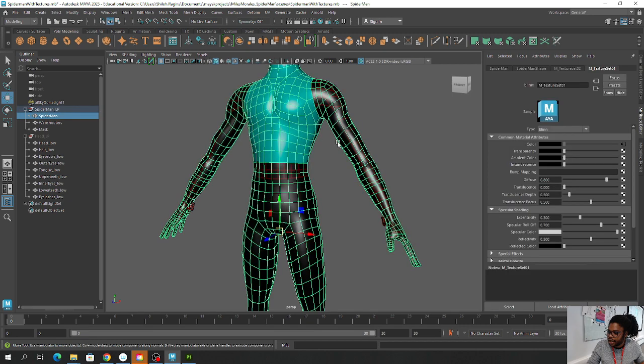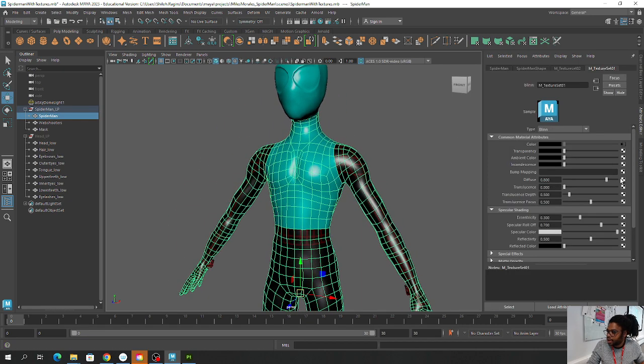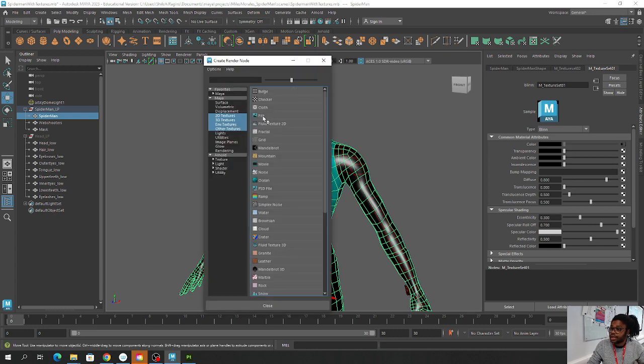So we're going to click on the character again. We're going to make sure we're on the correct tab, and then under bump mapping, click on the checker pattern. This is where our normal map goes. There are a couple of steps that we need to do in order for this. We click on the checker pattern, then we can click on File.